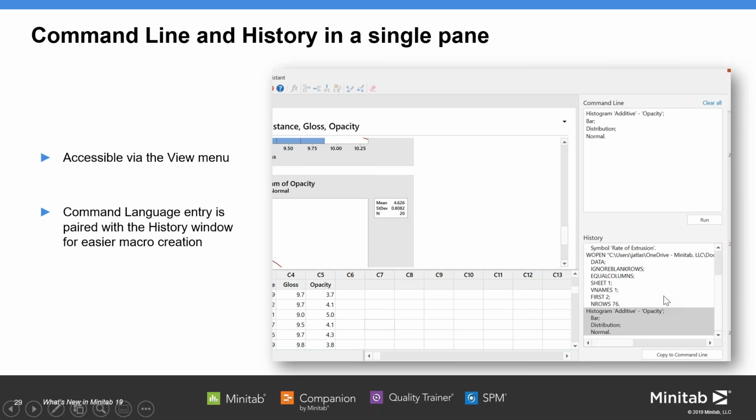Most of our casual users probably don't access the history very much, but it's good to know that it's there, because if you inherit a project from someone who's maybe on vacation or left the company, you can look through their history and get a real good sense of what kind of analyses they've done, even if they've since deleted all their results. The command line is also paired up with this, so I can submit code via the command line. I could either pop existing history code up here and run it there, or I can copy and paste some code that I've saved and run that as well.